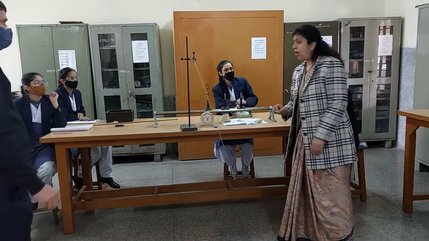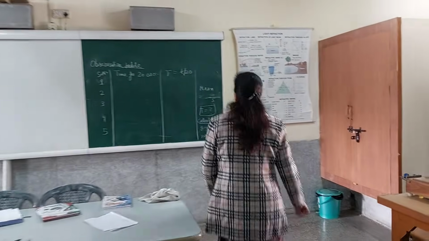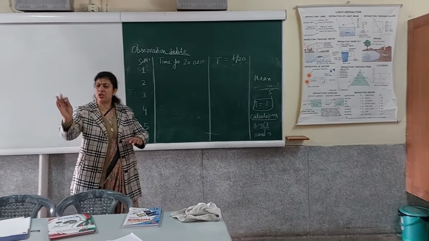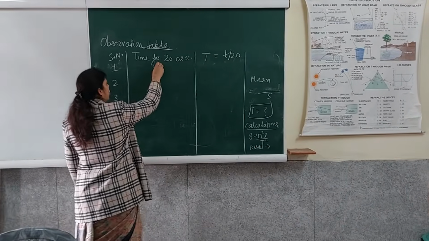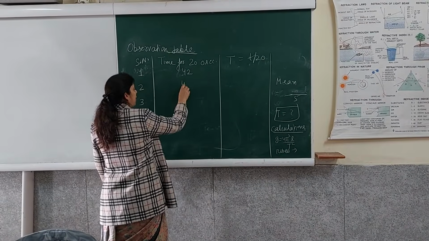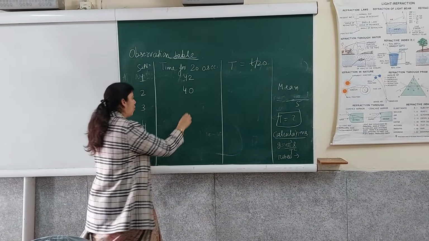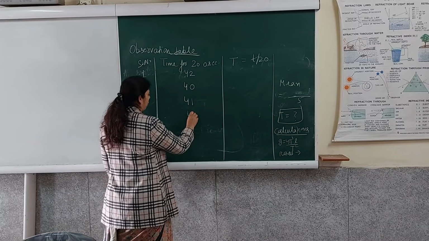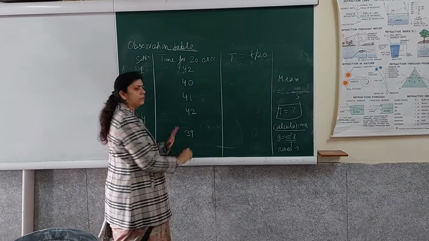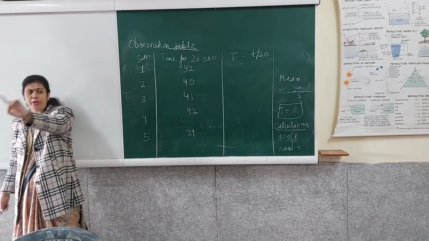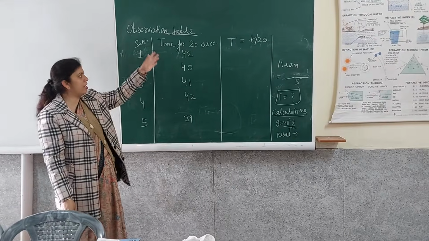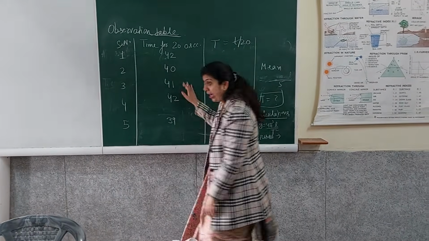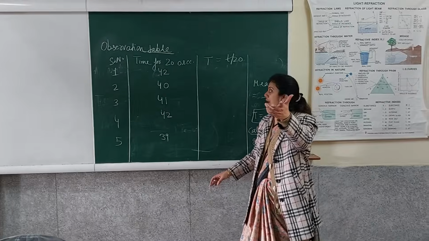40 seconds. 42 seconds. 40. Okay, never mind. I take 5 readings like this, you will take 5 readings later. So I have taken 20 oscillations. Suppose first time 42 seconds. One child said 40. 41. Suppose sometimes again 42 or sometimes 41. I have taken the average. Somebody said 42, Ashwin said 40, you people said 41. So let the readings be like this. You have to take all the 5 times. Okay, I will repeat the experiment 5 times.